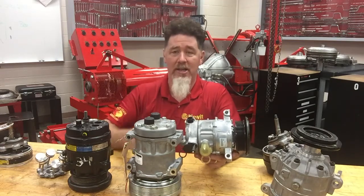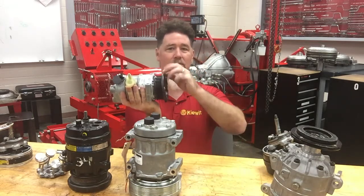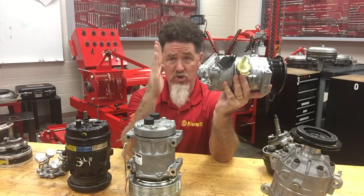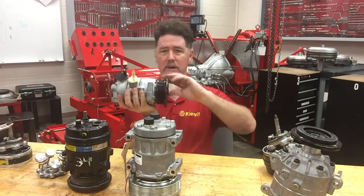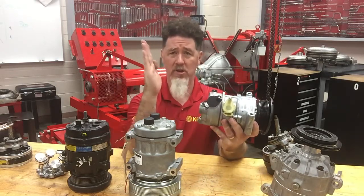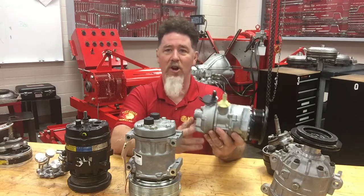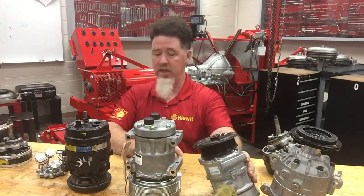What's tricky about this compressor is you can't just pop the hood and look to see if the clutch is engaged, because this thing is spinning all the time whether the AC is on or off. There is a concern that if the wobble plate is straight up and down with no piston movement, you still have the input shaft and bearings spinning with no lubrication going through the system. Some companies design these so there's just a small angle that pumps just a little bit of refrigerant through to keep the bearings lubricated, because you don't want your brand-new compressor on an $80,000 vehicle to fail within the first year.